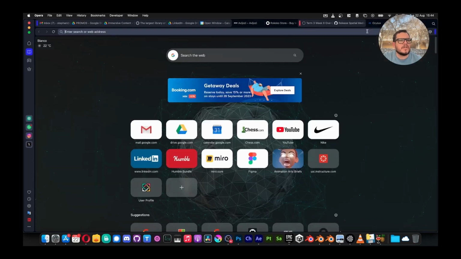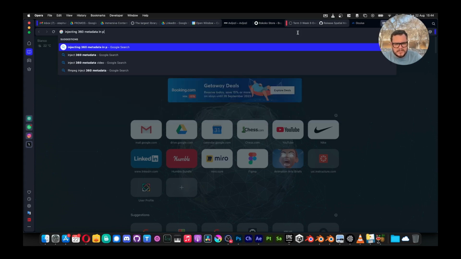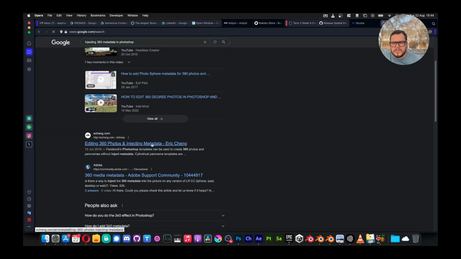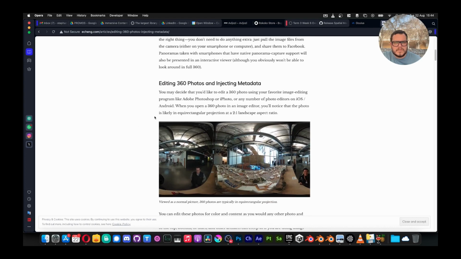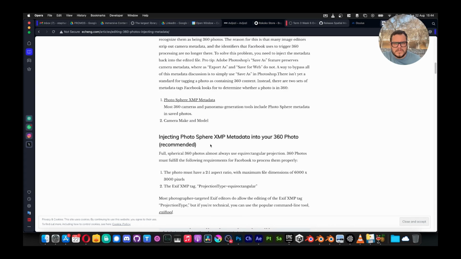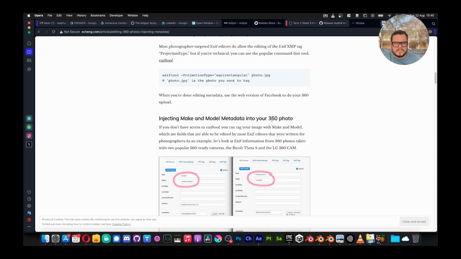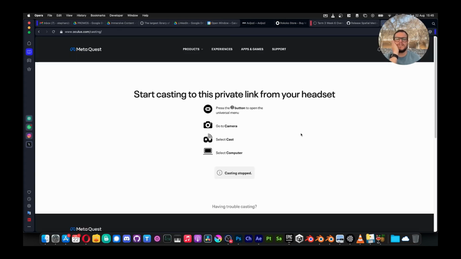It's not injecting 360 metadata in Photoshop. That's not Photoshop. Okay, I'll look into it. I'm sure there's a way.